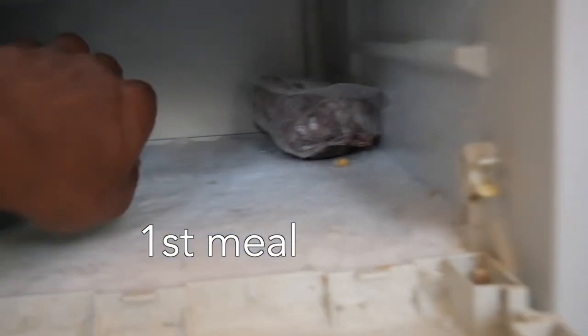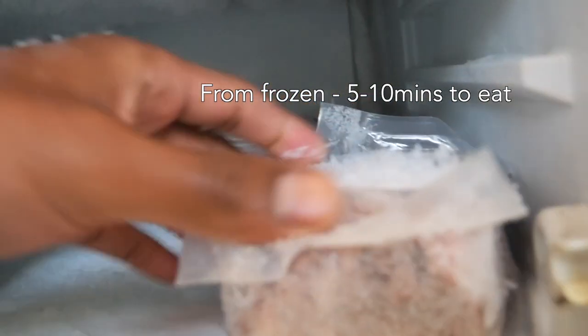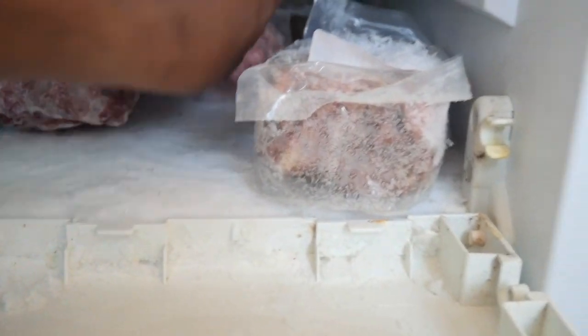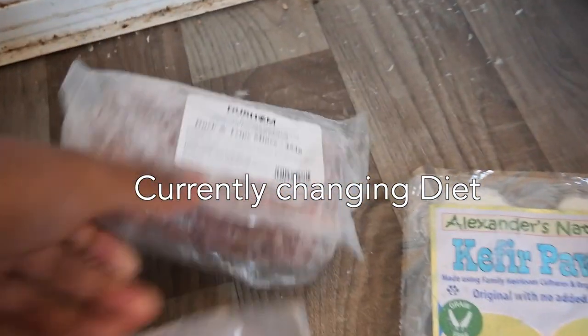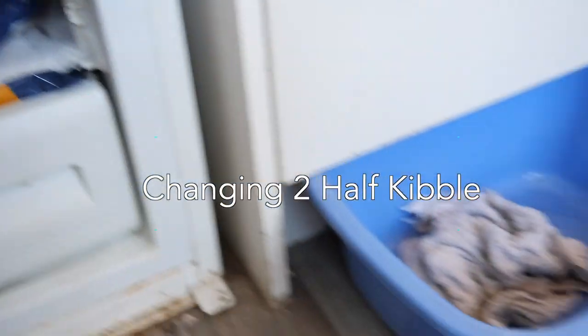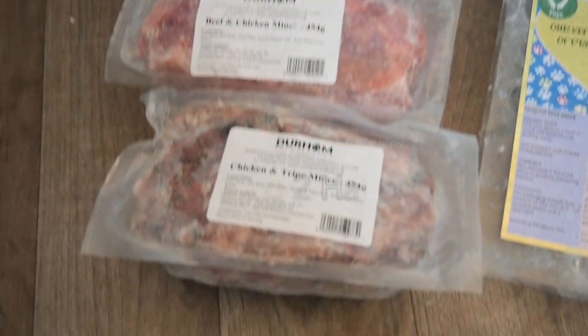The next step is prepping his first meal. When I give him his first meal — which is a frozen block — it takes him five to ten minutes to get through, which gives me a chance to get freshened up and clean up a little. I should mention that as I'm doing this voiceover I'm in the middle of changing his diet, but when I recorded the video I was still giving him three meals.